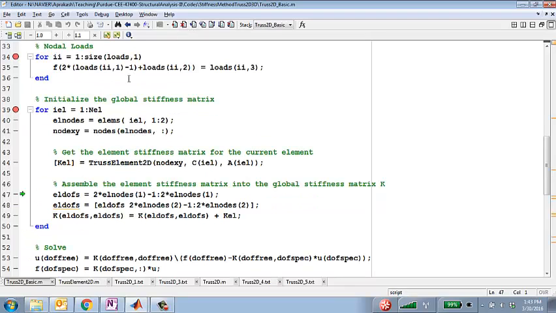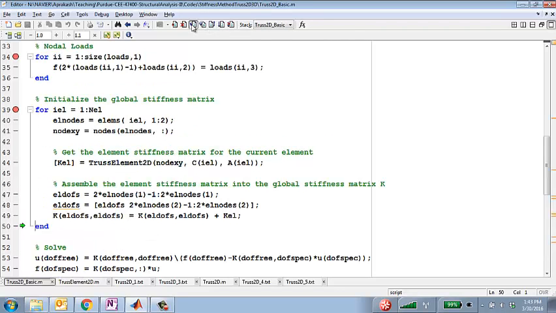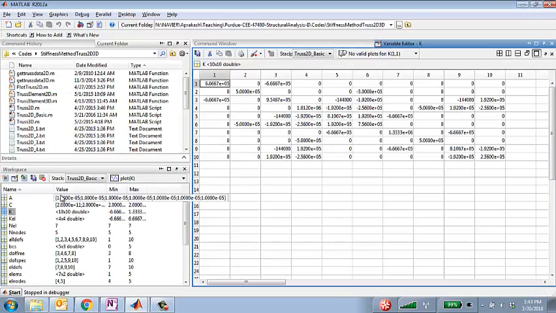So in the same way, we can proceed with adding element 4. Okay, let me add, I think this is element 4. Element 5, let me remove that breakpoint so that we don't go into that again. Element 6, element 7, and at the end of element 7, we are done with the entire stiffness matrix, and this is the exact same stiffness matrix that you should have in your handout as well.